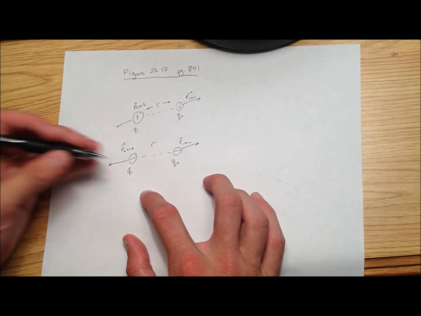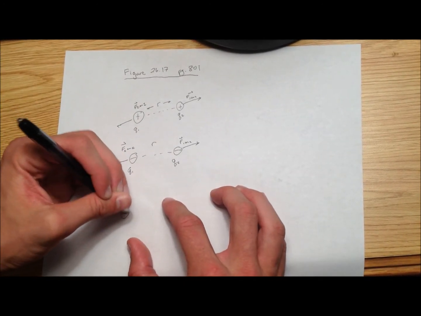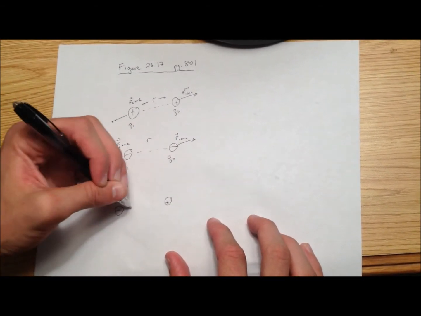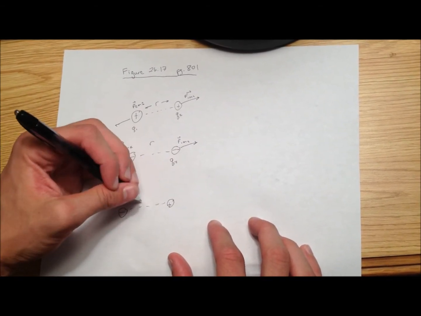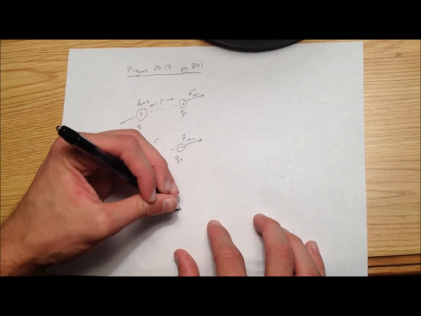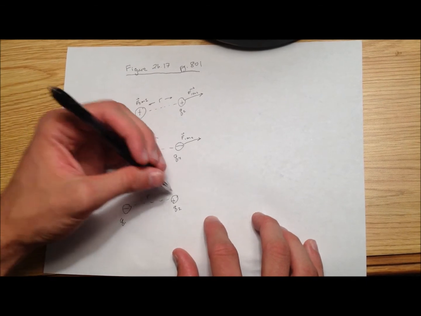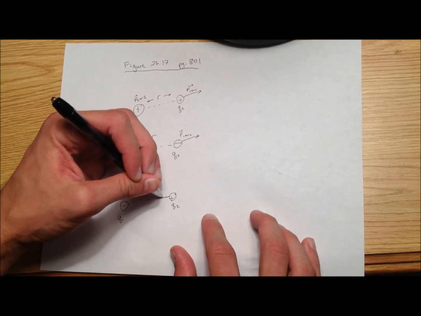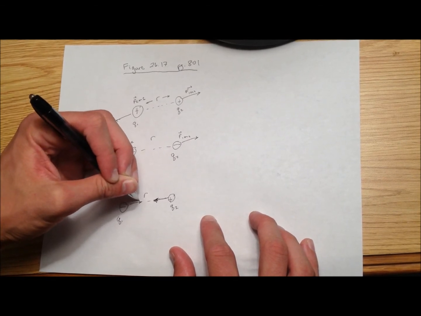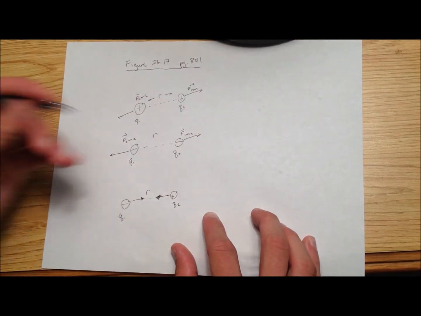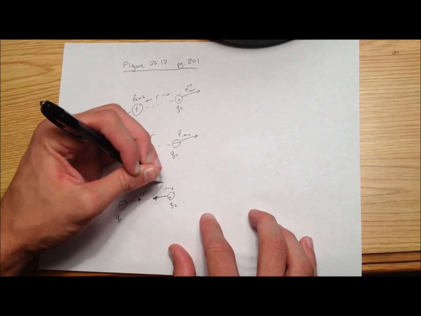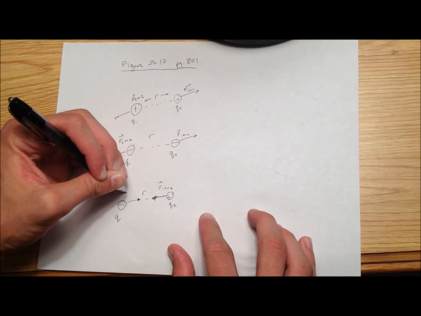And then finally, there's one negative charge and one positive charge, and they're at a distance of r. And this is Q1, this is Q2, and instead of pushing out from one another, they're now attracting to one another, because according to Coulomb's law, opposite charges will pull into one another. And this is F1 on 2, this is F2 on 1.